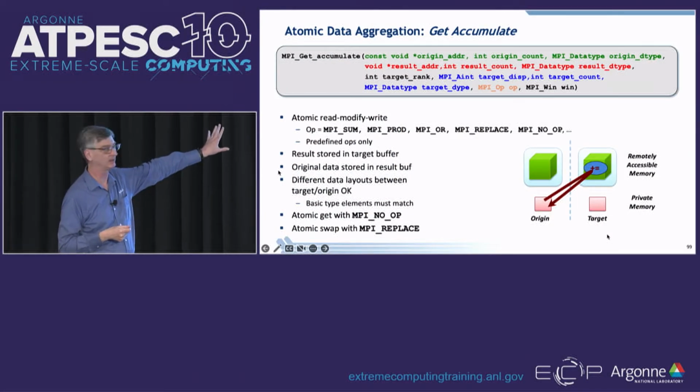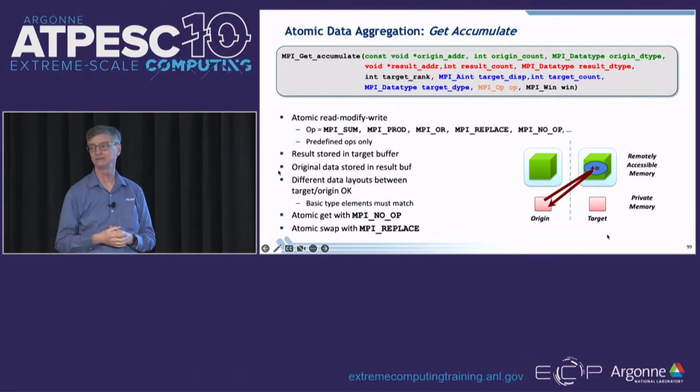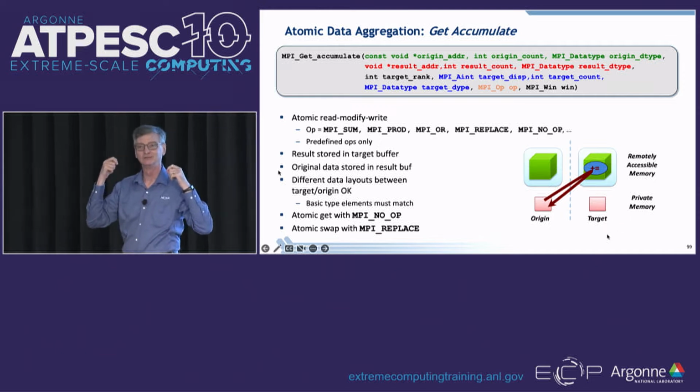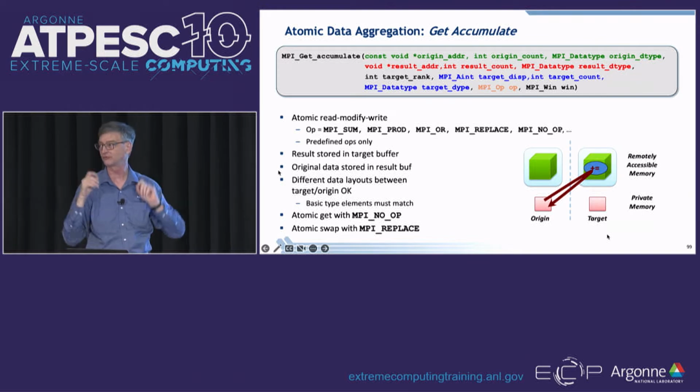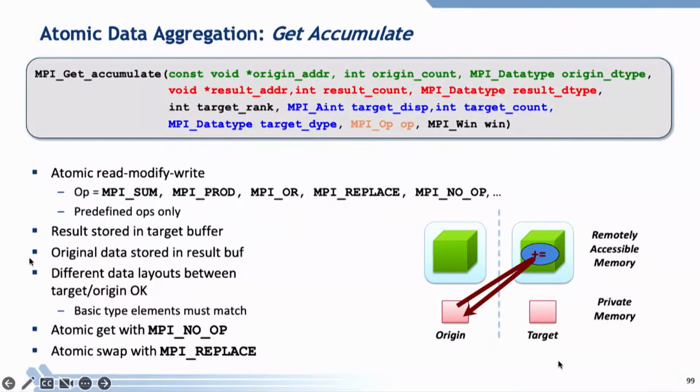One of the things that was added in MPI 3 was this routine, get accumulate, now even more complicated. But again, just like the others, if you just think about what it is that I have to move, and then what the tuples are for each of those arguments: I've got the data that I am sending that's going to be combined using that operation. That's the green stuff with the orange operation to the destination in blue. But because it's a get accumulate, I'm also going to return the data before the modification. And that's the red specification there. So there really are only a couple of arguments here. It's just that some of those arguments have 3 parts.